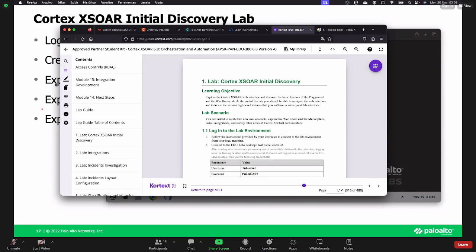Let me check. So the Beacon credentials will work in this, right?